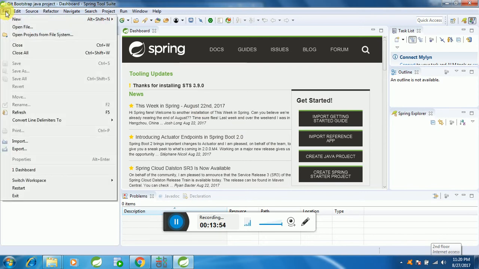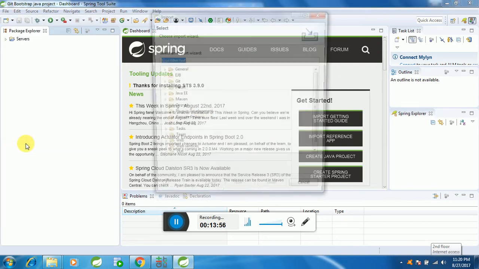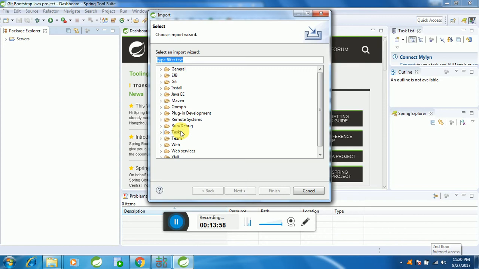So go to File, go to Import. Here Git is there. It's saying repository from GitHub and project from Git.